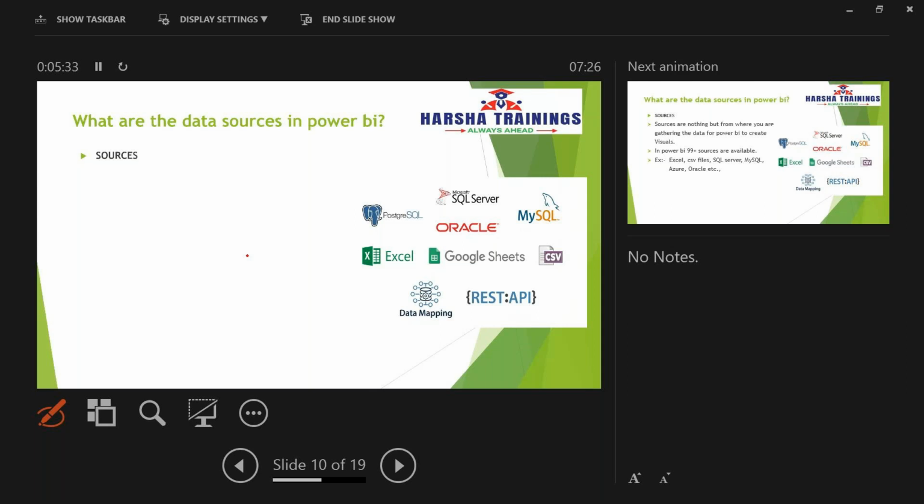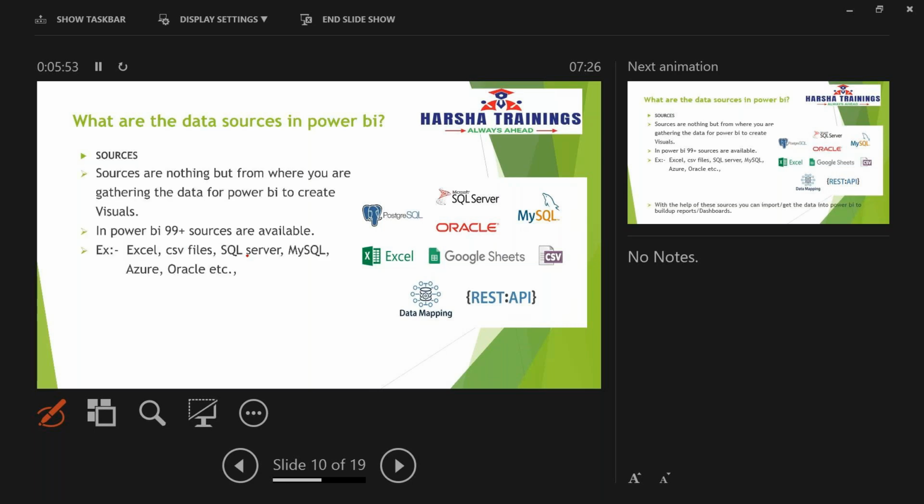On data connectivity, I mean data sources, I can connect around 99 plus data sources, so we can connect multiple data sources here. Now what is a source? Sources are nothing but where you are gathering the data into Power BI to create or make your visualizations; that is called the data source.